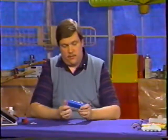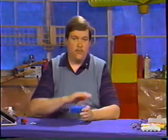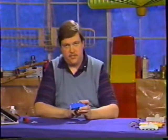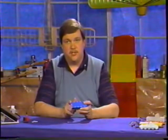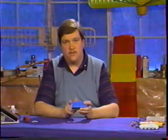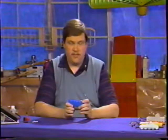If you were to put a voltmeter across the terminals of this battery pack and then connect the charger to it, you'd see the voltage of the pack rise. It rises and then it levels off. Then at 100% charge, it drops. The reason for this is at 100% charge, as you remember, these cells are building up heat. When they build up heat, they build up internal resistance. That resistance drops the voltage. If you had electronic circuitry of some sort to watch for that voltage drop, you'd have an automatic peak detector charger. Now these chargers do exist, and I'll show you a couple of them in a minute.